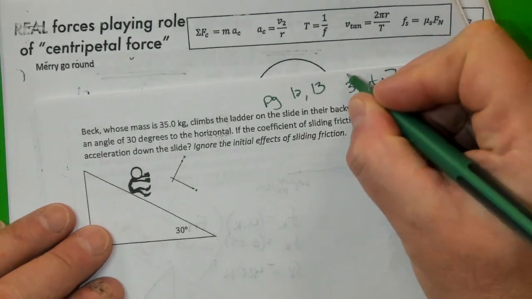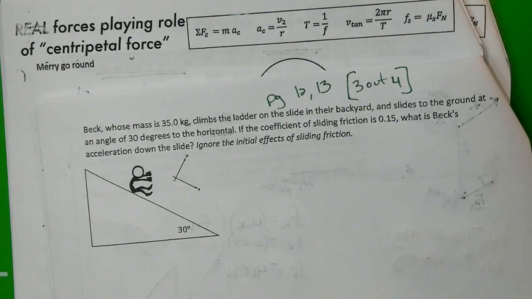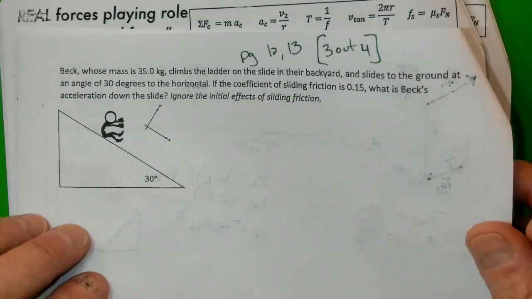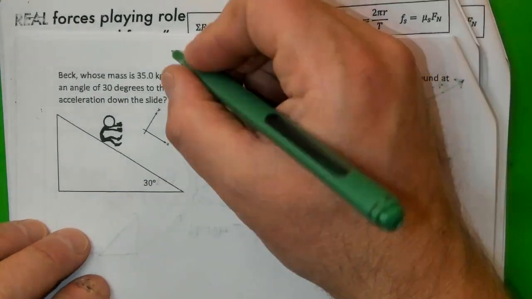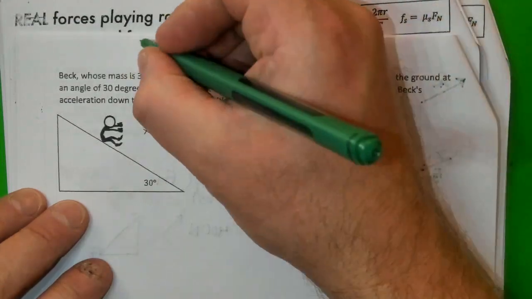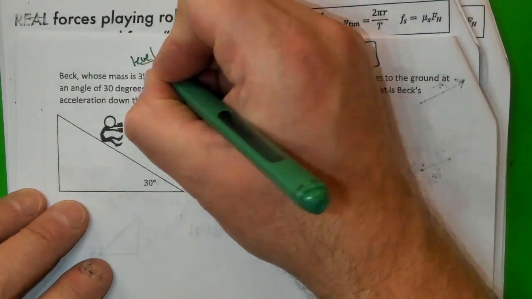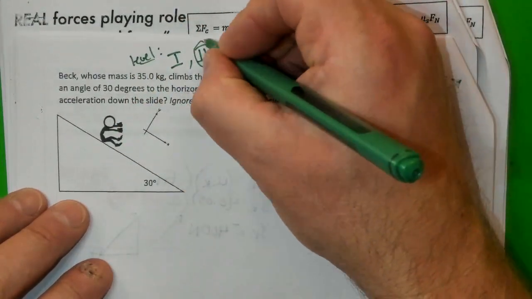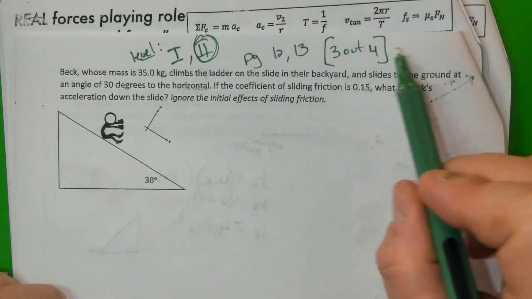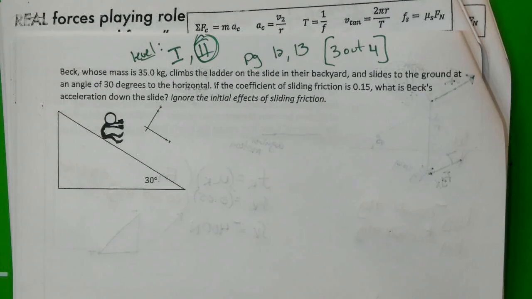Now, the homework assignment says you can do level 1 and 2 or level 3. Level 3 is in a supplemental page, and you don't have it right now, but I'd be happy to give it to you. But I'd be really happy if, for catch-up's sake, you were able to do basically level 1, which was page 11. You already have those done. And then you focus in on level 2 problems. Page 12 and 13, pick any 3 out of the 4. You'll find the answers right in the assignment for inclined planes.